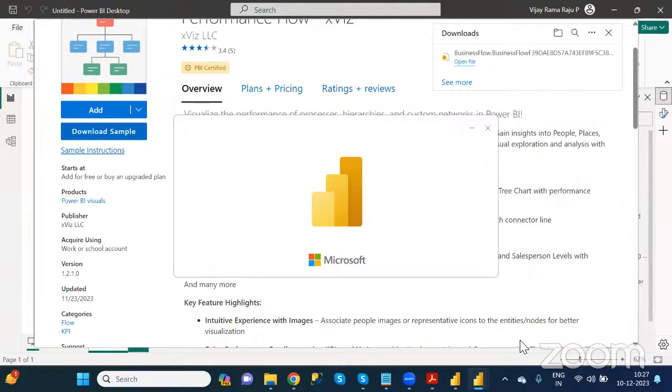These custom visuals carry a huge amount of data, that's the reason the file is opening a little late. But once the file is open, we can see how this visual is used.